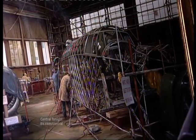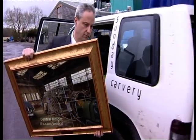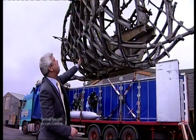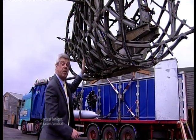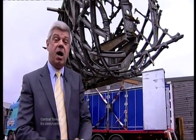A painting of it being built is also among the items now in the care of staff at the armouries. "We're here to preserve what we've got left of these artefacts, and we're on a World War II airfield anyway, so the synergy is fantastic. We're here to tell the stories of people that are still alive, and we want to capture that before anything happens to them, or for future generations as well." There's actually so much stuff here that they haven't yet decided where it's all going to go, but when they do, it'll form part of a World War II exhibition.